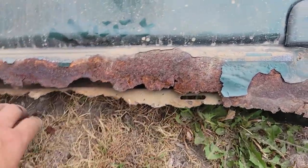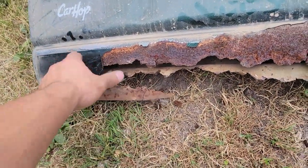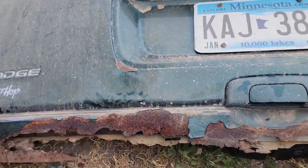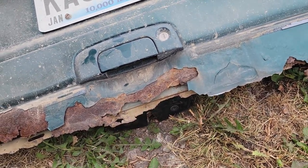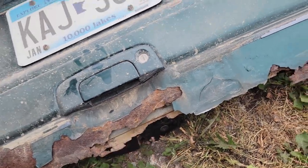Nothing structural. Nope. That is surface rust. A little bit of rust converter and it'll be as good as new. Yeah, that's rough. Like I said, this whole latch assembly isn't even held on. Yeah, like this doesn't work. None of this works because the inside here is held to nothing.